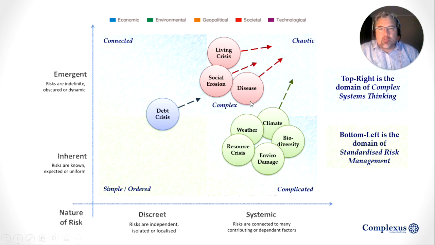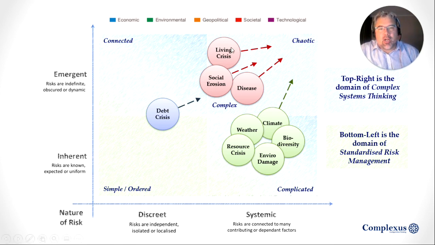You may not share it, but I'm just going to talk through it anyway. All those green risks, which are essentially the environmental factors, I put them in the complicated zone, trending towards complex and chaotic. The reason I say that is because they're all connected, and we also understand the root causes of them. We understand what is causing those problems. For whatever reason, we're just simply failing to respond or to change. And as a result, these risks are getting bigger. So I see them more as complicated than anything else, but they do have the tendency to trend towards chaotic.